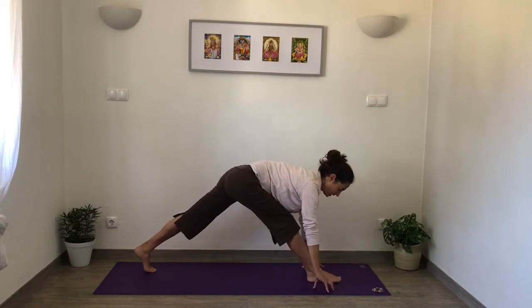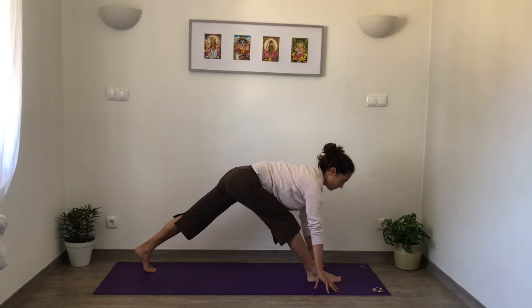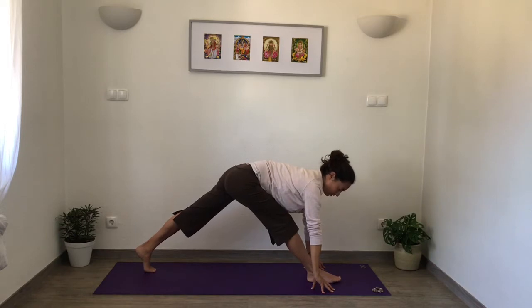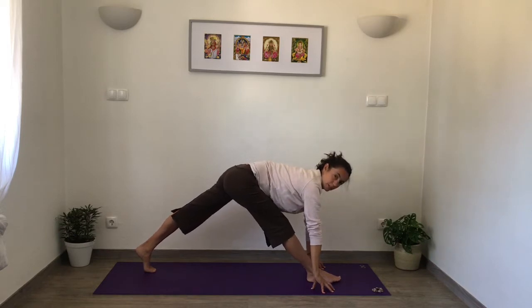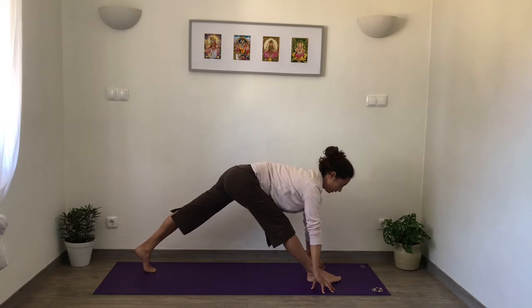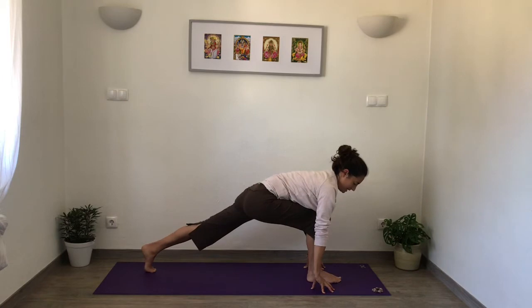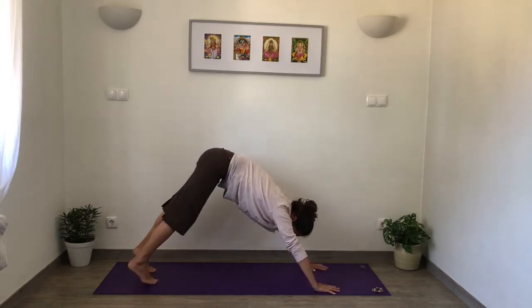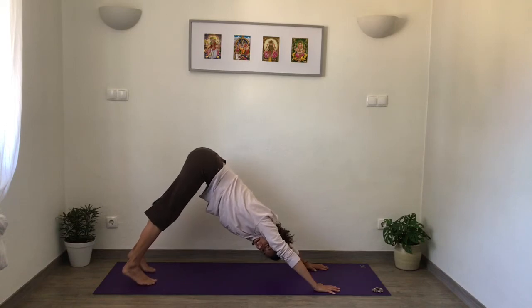You can be on your fingertips or flat down on the palms. It'll be a little bit easier to get more extension through the spine if you're on the fingertips. Good. Work on extension instead of sort of rounding too much. See if you can get that length, waking up the body. And gently bending the knee. Hands back down, downward facing dog. Lift the hips high.